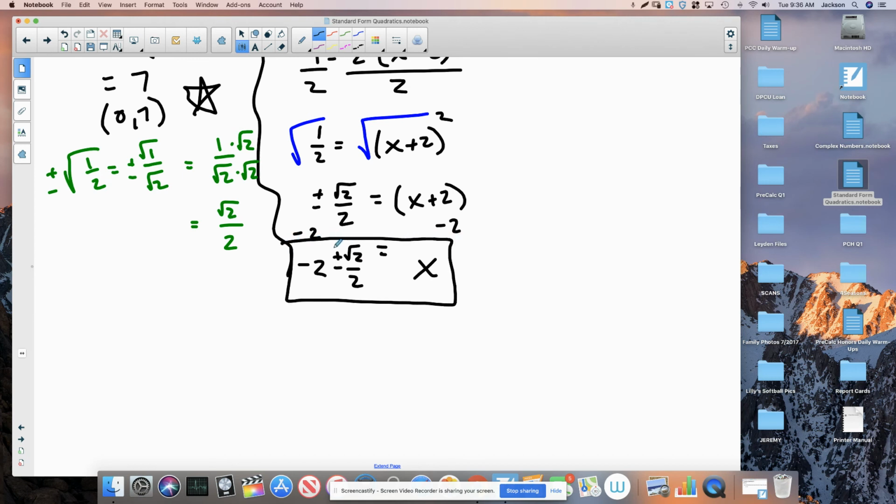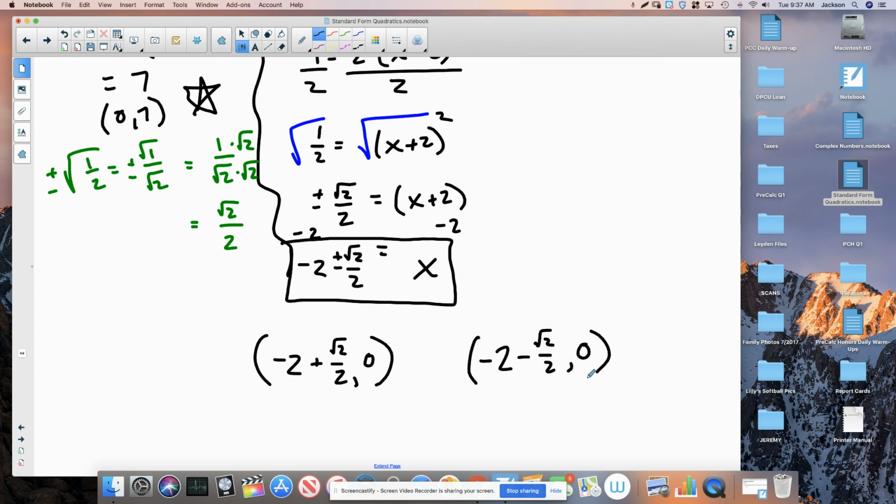This is a decimal, but any decimal that we write is really an approximation. So this is the exact answer. This is really one expression, though technically it's two numbers. It's -2 plus radical 2 over 2 as one of my x-intercepts, with the y-coordinate of 0. And then we also have -2 minus radical 2 over 2 comma 0.